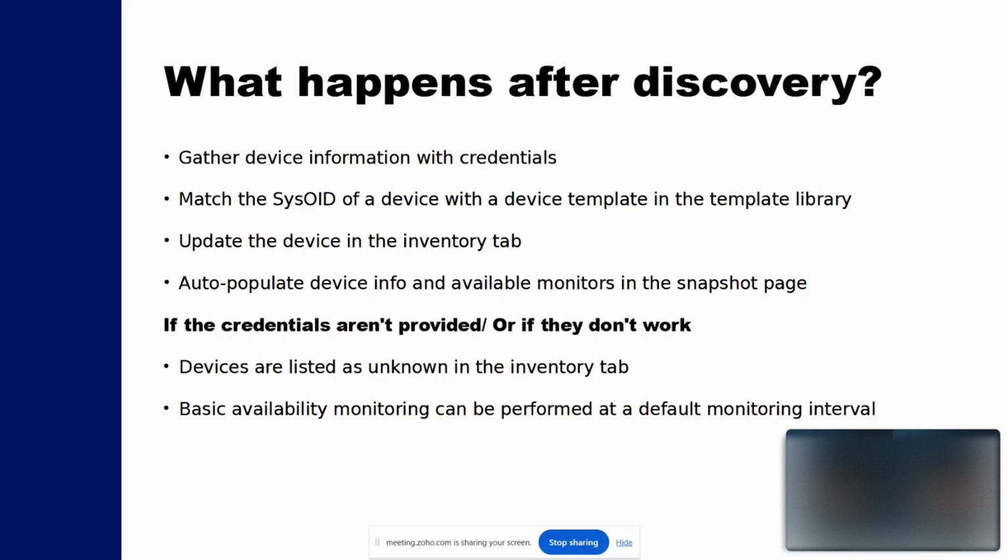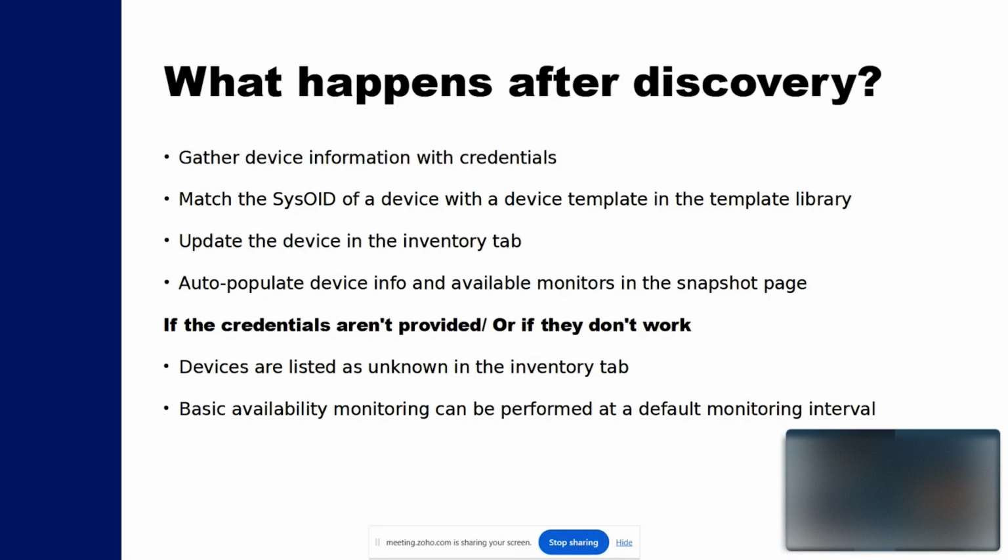Basically, when I add a device with the SNMP protocol, it has a system object identifier. All the devices that have the SNMP service will have this object identifier. Whenever I'm discovering a device in the OpManager application, it will compare the object identifier of the device with the default device templates present in the product. By comparing the value, it will make sure the device is properly associated to the correct device template.